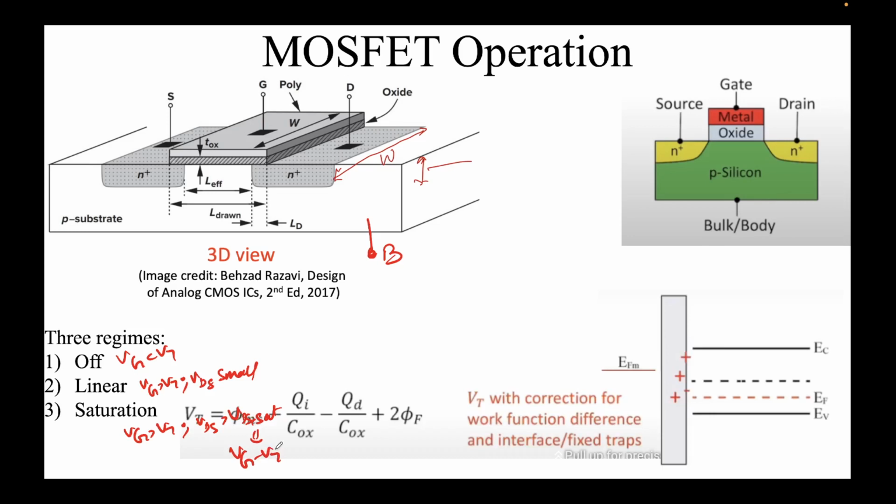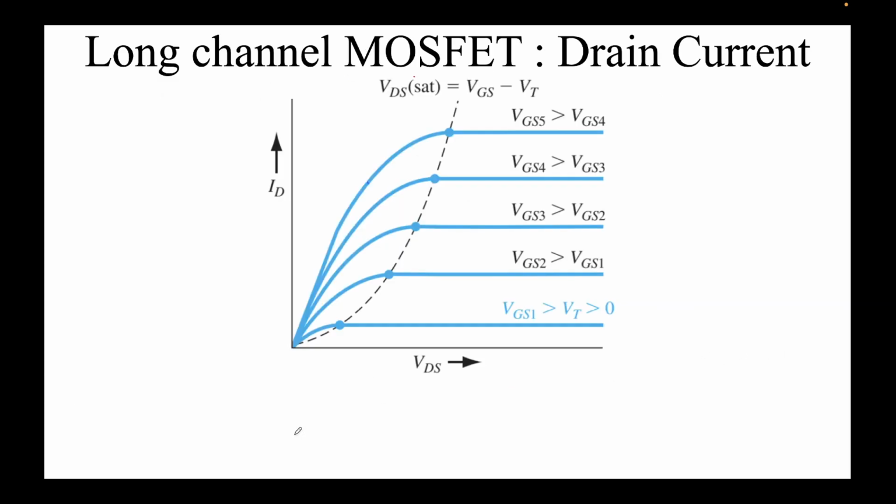We have seen all that, and this is the expression for VT that you are seeing here. We have already seen that there are some charge traps and non-idealities in the complete expression. And this is for a long channel MOSFET, we saw this in the last session, right? This is the square law dependence that you see over here. You see this parabola. This is ID versus VG. So increasing VG, you get an increasing ID, with a parabolic dependence. This is what I'm talking about: ID is proportional to VG squared.